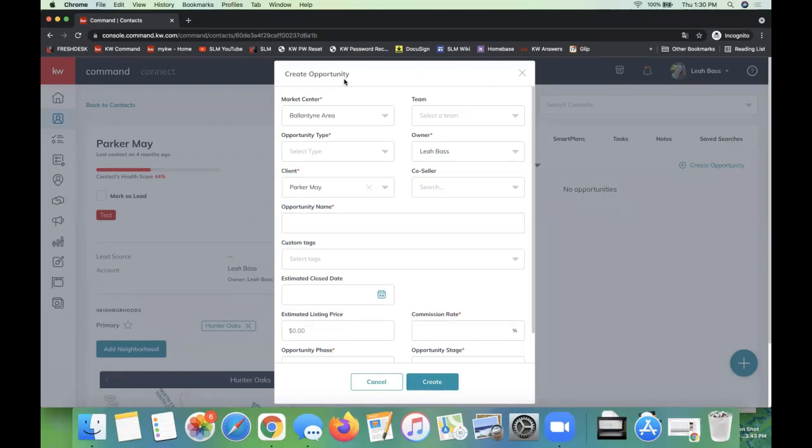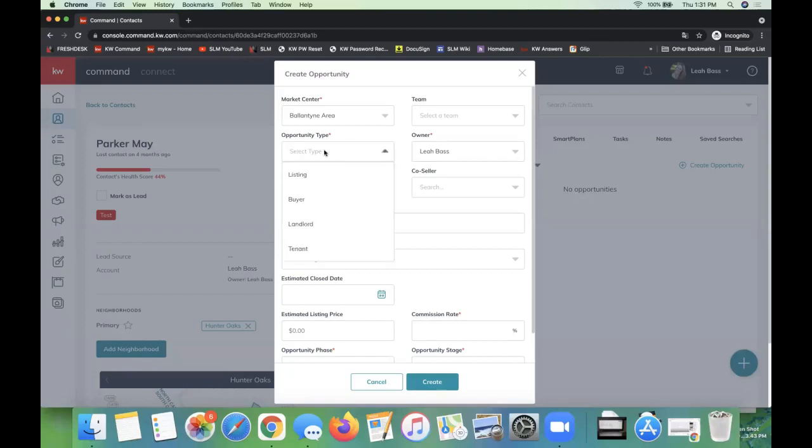All right, creating an opportunity in Command here. So we do need to fill out the fields that have that red star next to it. The red asterisk in Command will mark if that is a required field. So I'm going to point out the 3 main fields you have to fill out in order to continue, and then I'll cover what the rest of the fields mean too. All right, but the 3 fields you have to fill out, and this is not on the notes if you want to jot this down.